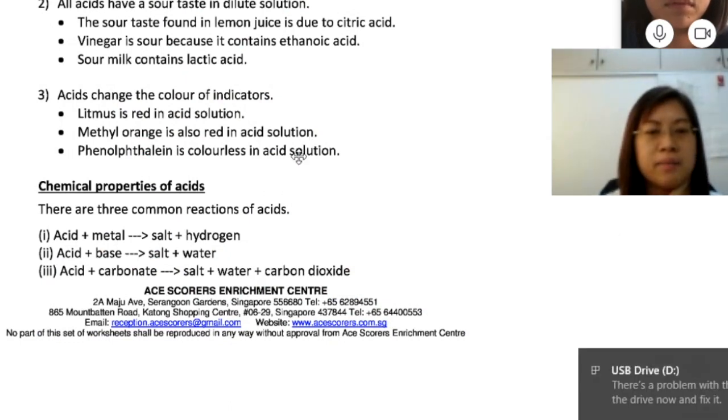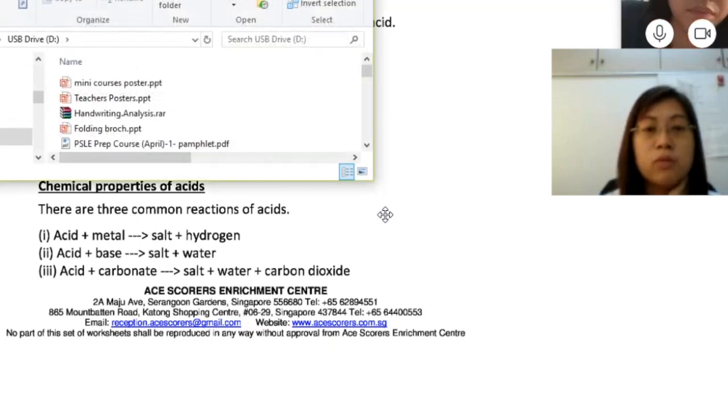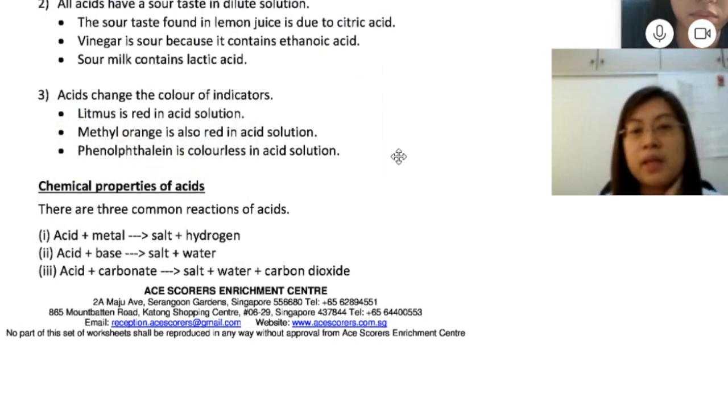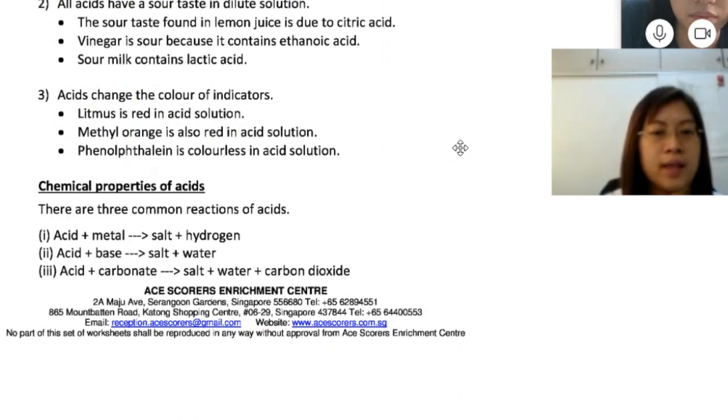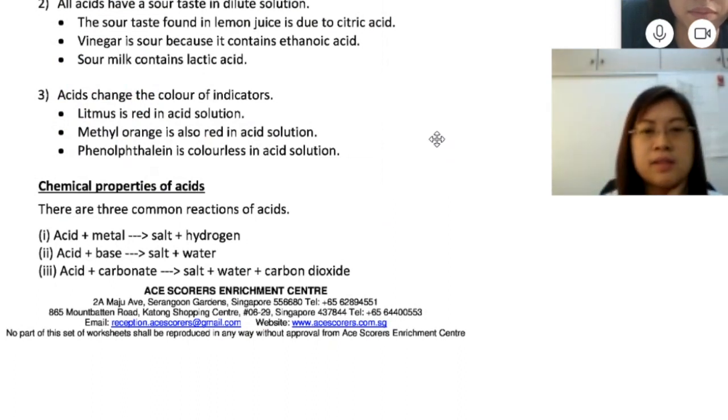Now for the acid and metal reactions, three metals, copper, silver, and gold, they don't react with the acid. By the way, I'll be giving you these notes later, okay? Yeah, so you can't see this, sorry. Okay, these three metals, they don't react with the acid. However, some exceptional cases you got to take note. These three metals, they can react particularly with nitric acid only.